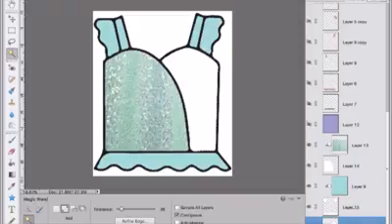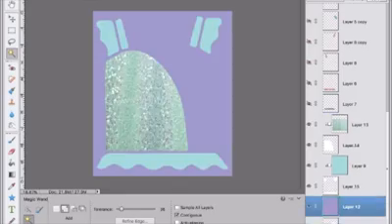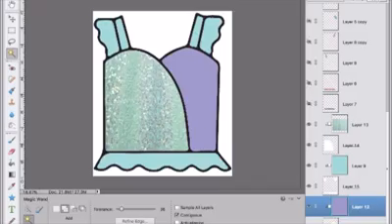And then I'm going to take this purple color that I've painted, and I'm going to drag it down on top of that and do the clipping mask again. So that gives me my basic fabric bodice, and with that I feel comfortable going ahead and cutting out my fabrics and sewing it together. So that's a great start.